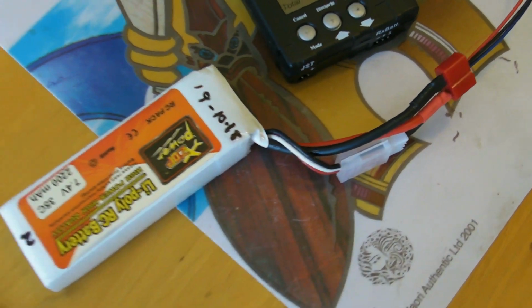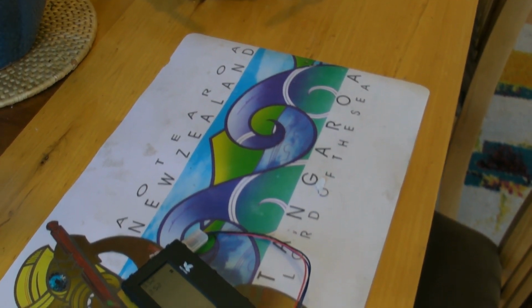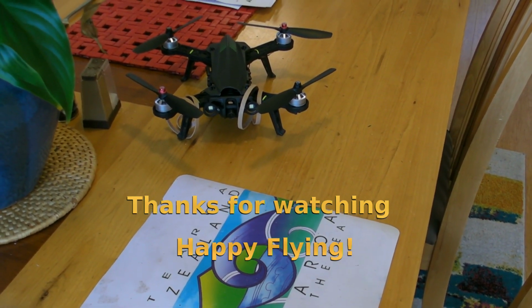It just took a little while to condition to give me a reasonable flight, but the other one I'm sure I've flown for 11 minutes, so pretty happy really. They just take a while to come on to full capacity.